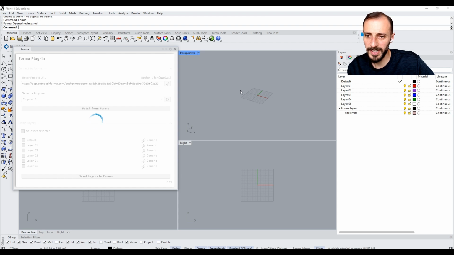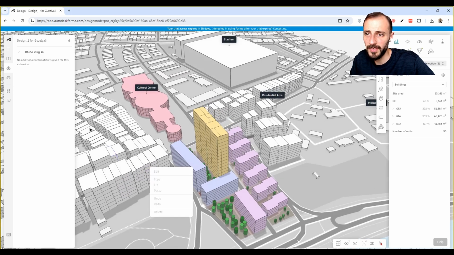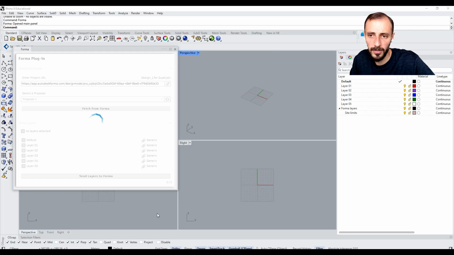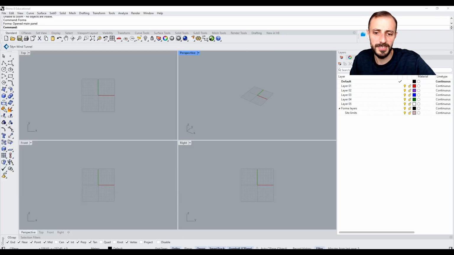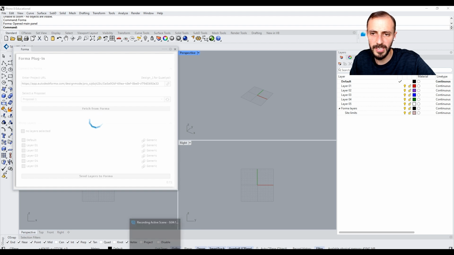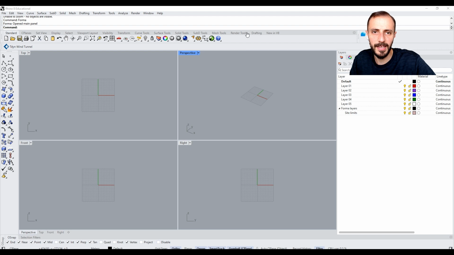So probably we are receiving mesh data from Forma right now. And it's going to be stored on the Forma layers. So site limits, I think, and we will be seeing different types of layers, like the functions and the vegetation, etc. So let's check this on the Forma screen as well. We are not having anything in the Forma screen, so maybe it's better for me to pause this for a second. Oh, you don't see my Forma screen, oh, you already see it. Okay, maybe I can pause this for a second.